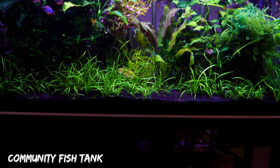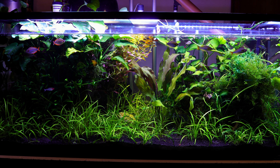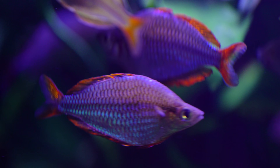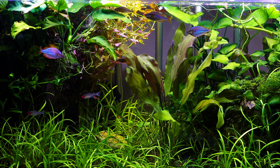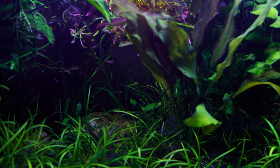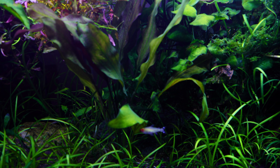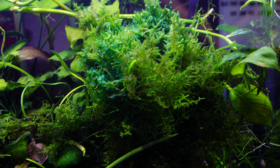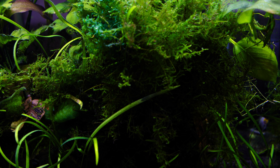Here of course is my tropical planted freshwater community fish tank — it's about 5 years old now. It contains angelfish, dwarf rainbow fish, ruminose tetras, otocinclus catfish, and others. The vegetation is quite lush and I don't really do much maintenance on plant grooming — I kind of like the chaotic wild growth look. I often harvest this big mass of java moss here attached to this driftwood for my terrariums.